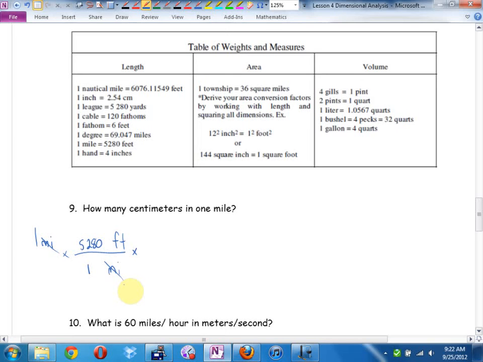Okay, so now, unfortunately, we have to ask if you've grown up and seen the U.S. enough. Do you happen to know how many inches are in a foot? Most of you know that. It's not on the chart, but most of you know a foot is 12 inches. We have a conversion factor already up here that we can pull out, that they don't necessarily need to give me on a chart. I'm going to get rid of the feet, and I'm going to go to inches, and you're telling me that 12 inches is 1 foot, which it is.